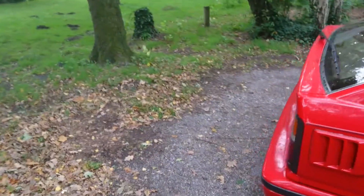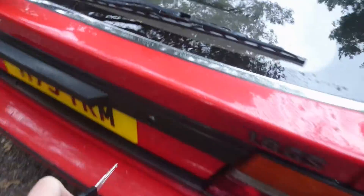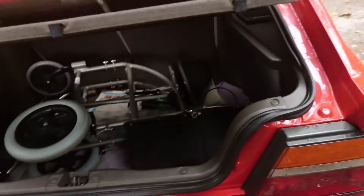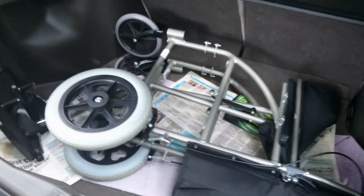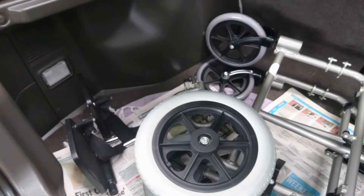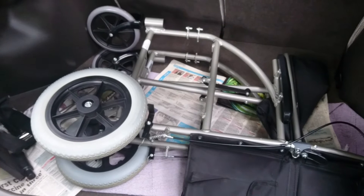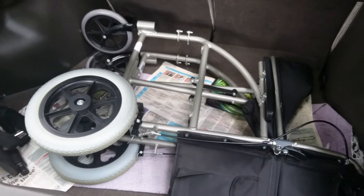Let's have a look in the boot. So Dave who owns this car has got some mobility issues — hence he's got a wheelchair in the boot of it. But it fits pretty nicely; it's a good demonstration of how much space there is. The spare wheel will be under there, but I can't lift the wheelchair and film at the same time. There are Blaupunkt speakers in the back here, which look very neat. This has got the original radio in it, I think as well. Just make sure we put the key in the pocket before we close the boot — we don't want to get locked out, that would be bad.